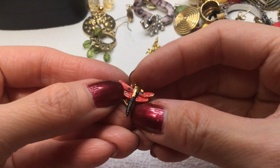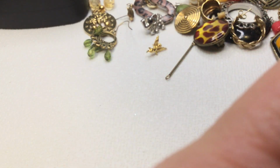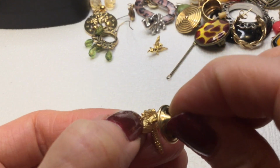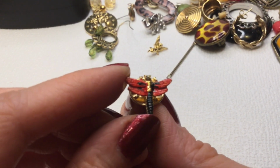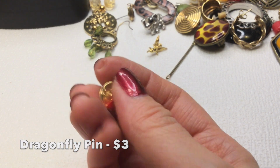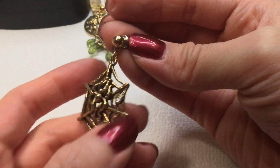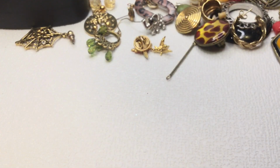Then we have this pin here. It's a butterfly. This butterfly looks painted. And this looks like it's by Baloo. A lot of these little pins are very pretty. Cute little, I think it's a dragonfly actually. Did I say butterfly? It's a dragonfly. Very nice. Then we have this earring with a spider and the cobweb and a little rhinestone. Gold tone. We have one of those.